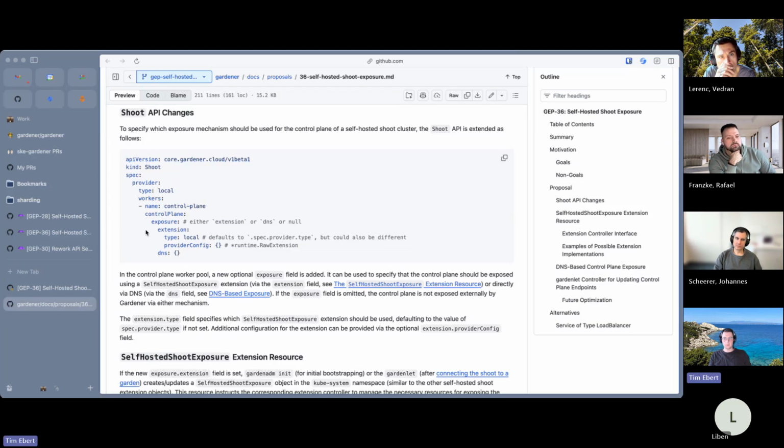Because not exposing the cluster is basically shifting the requirement of the exposure to the operator, or making it their responsibility. So I would assume switching from extension to DNS or the other way around would be possible, but disabling the exposure is probably not something we want to support out of the box.